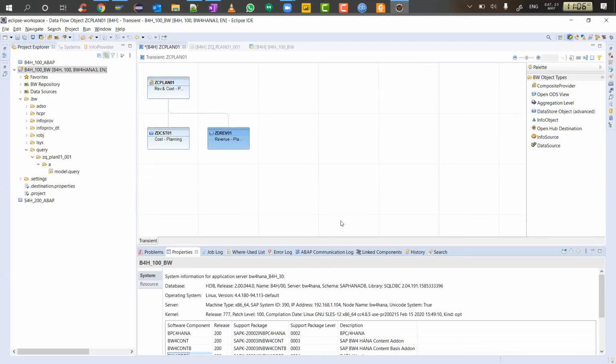It is compatible. But when you generate a calculation view out of an advanced DSO or out of a composite provider, they are XS Classic calculation views. The generated calculation views are not HDI calculation views. This is a very important point you have to remember. But if you have HDI based CVs in your HANA 2.0, you can use that in a composite provider. Yes, that compatibility is there. So compatibility from HANA to BW is there, but from BW to HANA, when calculation views are generated, they will not be generated as HDI CVs. They will still be XS Classic.